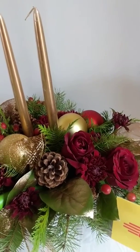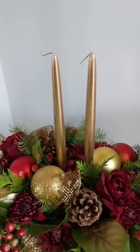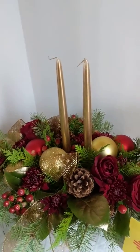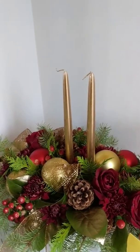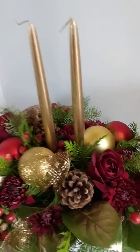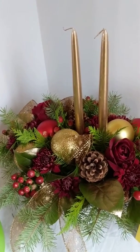Now, I do also recommend that if you have a tablecloth or a wood table that you don't want to get water on because it might cause a little water spot, to take your centerpiece into the kitchen or someplace that it's okay if the countertop gets a little wet, and then you can wipe it clean. So really the best way to keep your fresh flowers looking fresh and happy is to just give them a little bit of water every other day or so.